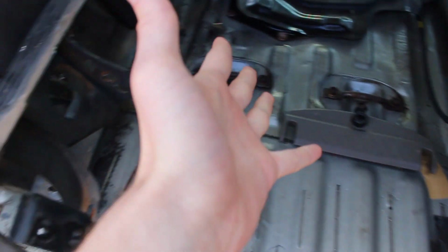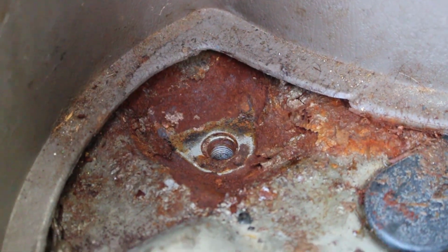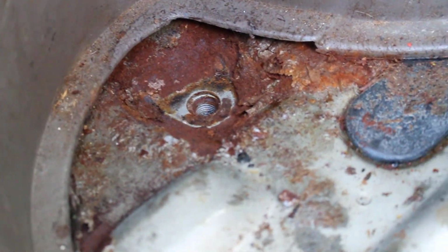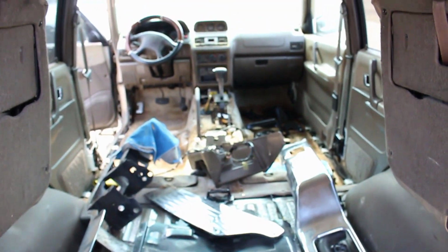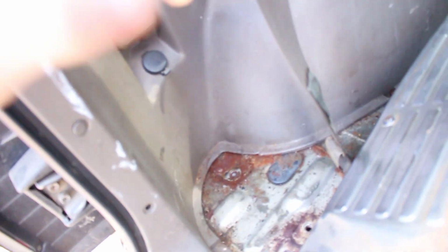No rust anywhere until you get right here, and then you're like, uh-oh. That's not good. So I am going to take care of this after I take the carpet out, because I want to see if there is rust or any other areas in the interior of the car that are like this. I hope that I do not have to take this plastic interior panel off, but I think I will.